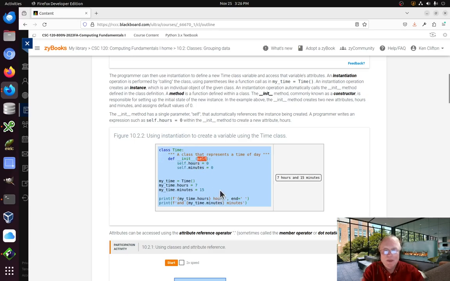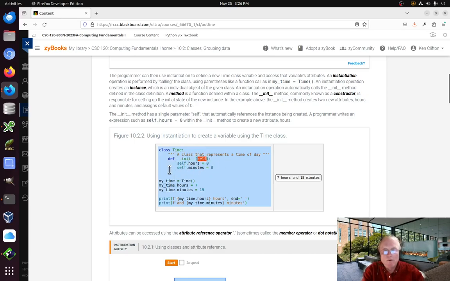So if we brought another object into existence and called it myTime2, then the myTime2 object would be referred to by self when this code is run. That's why I said self is a reference to the particular instance of the object.